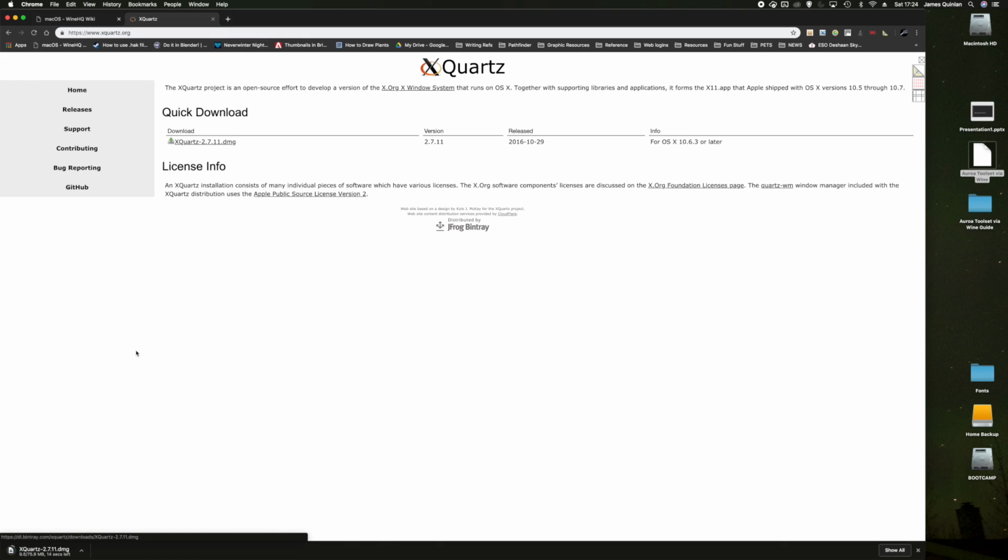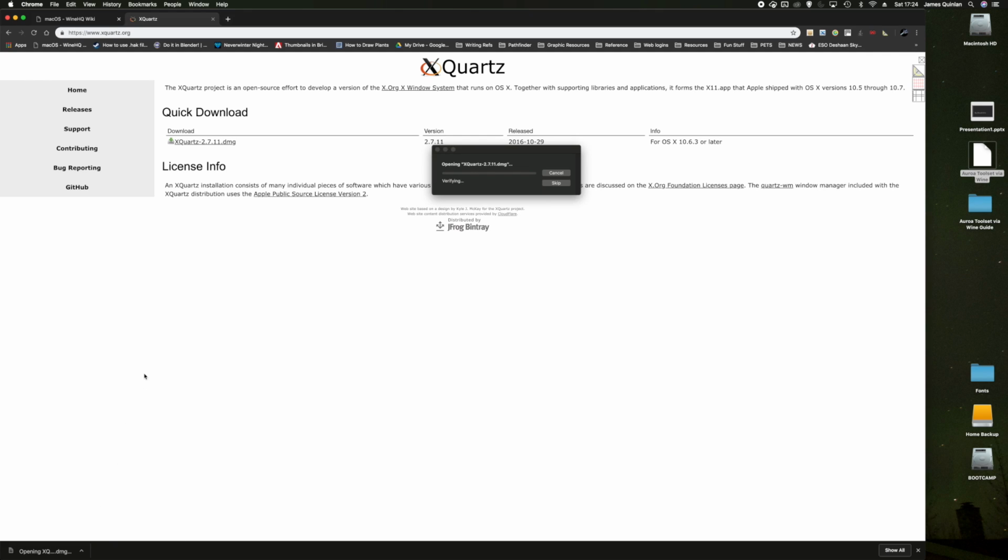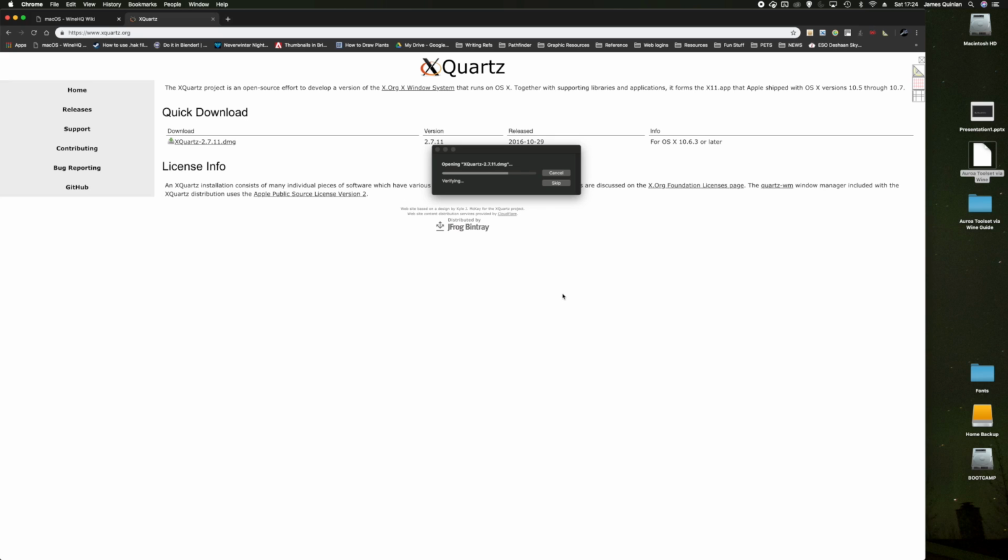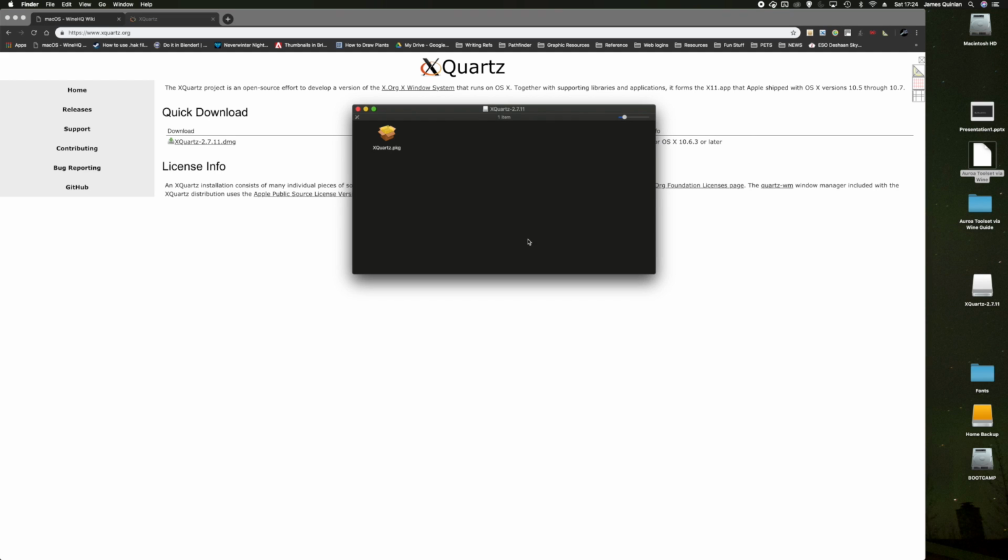Click to download the DMG file. Shouldn't take too long. Click open to run it. And this will install XQuartz onto your machine.